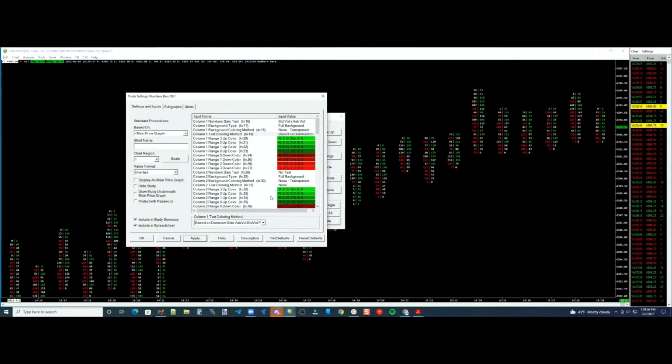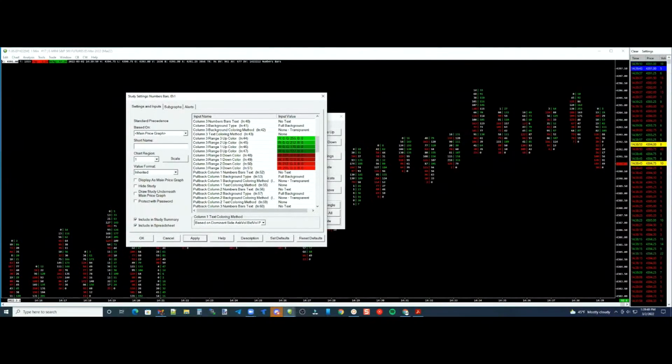But that's all we got to do. Okay, so we can skip column 2 and skip column 3. Now listen, you guys, more than welcome, knock yourself out. Make it as complicated as you need. I'm going to keep my stuff simple. You make your stuff as complicated as you want it. I will tell you this: the more simple you have it, the better trader you're going to be.